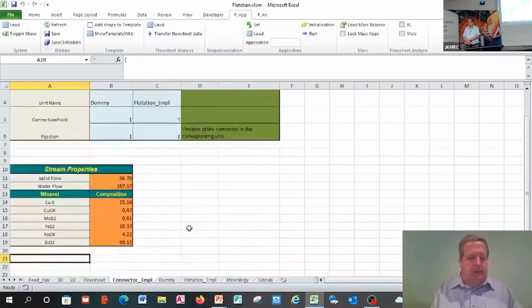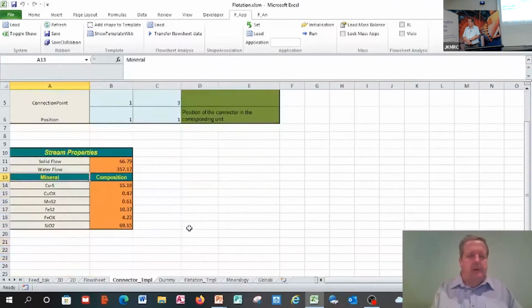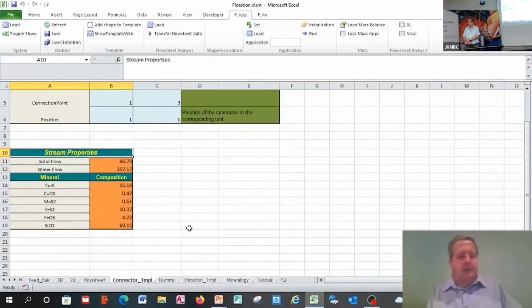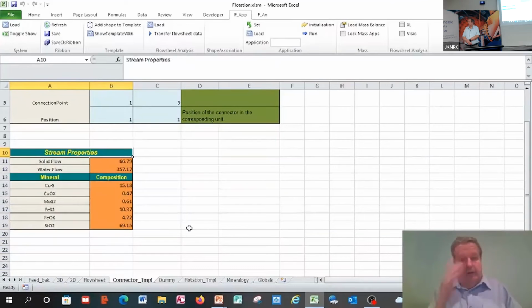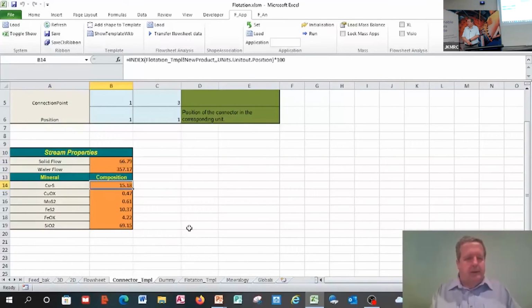And basically, we define a string. In mineral processing, they use the word string rather than connector. And this is the way the data is laid out. So in ExcelFlow, you can lay the data out any way you want. It doesn't have to be mineral processing. It could be electrical information, such as voltage. Let's not digress too much from mineral processing. And so that's the connector information.